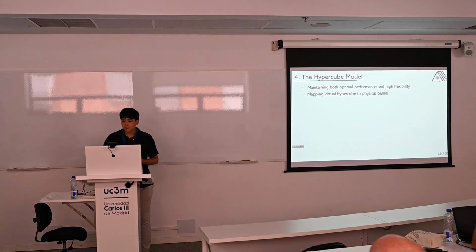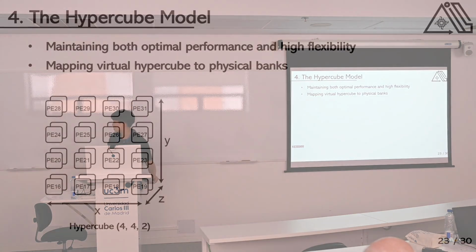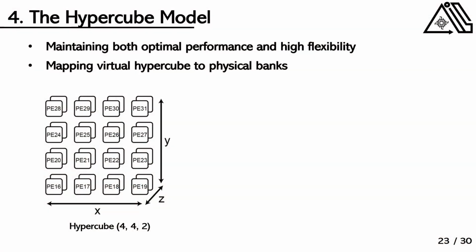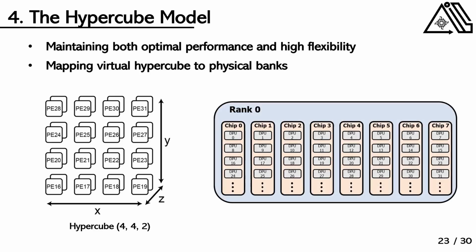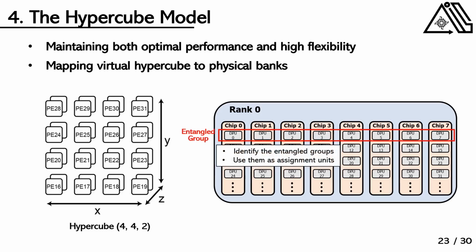So, for example, when we're using the hypercube, the users may first define their hypercube configuration, which in this case is a 4x4x2 3-dimensional hypercube. After setting the configurations, PID-Comm automatically maps the physical DPUs into the hypercube using entangled groups as the basic building blocks. Now the users can choose how to group the DPUs into a communication group. Of course, this grouping is not permanent and can be changed for every communication invocation depending on the user's needs.